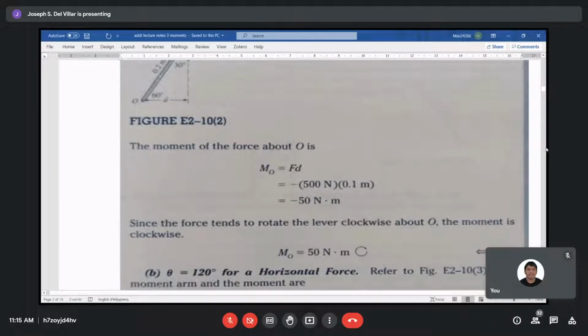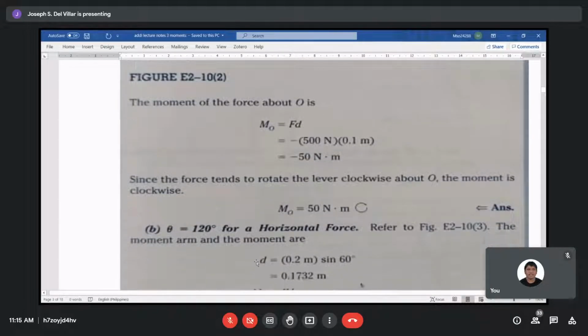But you need to mention the direction. Gaya nito, no? Okay. So 50 Newton meter clockwise direction. Ito, no? May arrow siya ng curve tapos nandun yung arrow on a clockwise direction. Okay? So dito, ang sign convention ng author is pag clockwise, negative. Okay? So 50 Newton meter clockwise direction.